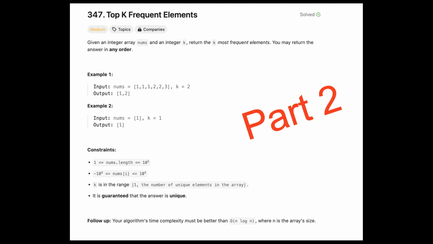We can do better. If we were to use a bucket sort approach, we would be able to reduce the time complexity down to O of n. But the problem is this: well, what is a bucket sort? So we're going to answer this question in this video, and then we're going to use our understanding of bucket sort to write a more efficient solution.